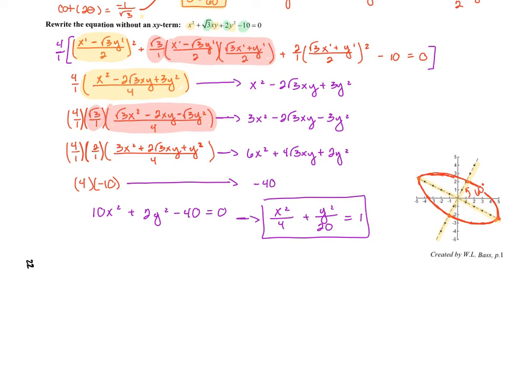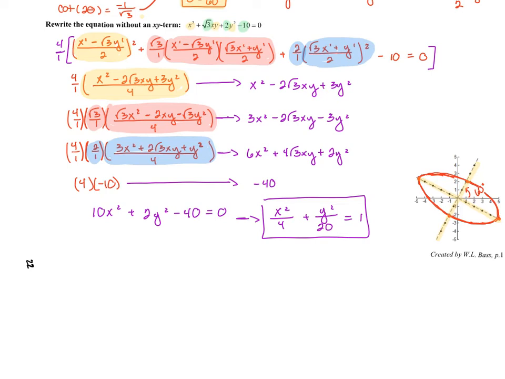The next one I'm going to FOIL again, in my head. So just like I did on that x term, I'm going to FOIL this in my head. And when I FOIL this, remember I am multiplying that numerator by itself. When I FOIL that, I'm going to get a radical 3 times itself is 3. That's where my 3x squared comes from. This product twice is where that's coming from. And then the y squared, still over 4. And I still need this 2 to be right here.